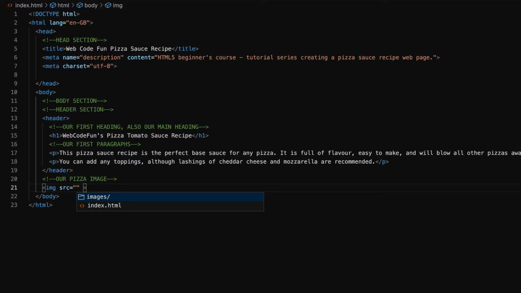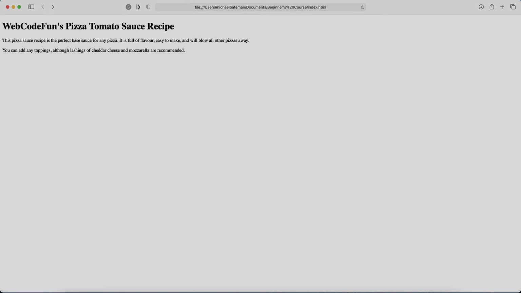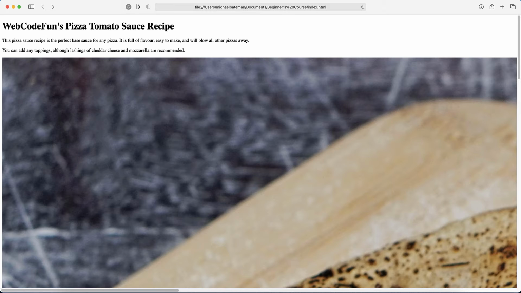In the previous tutorials of this beginner's course, we have already used attributes and spoken a bit about them. We will add a couple more attributes to this image, and then we'll explain how they work in greater detail to ensure we understand them fully. Before that though, let's check our source attribute is working correctly and we have an image on our page. If we go to the browser and hit refresh, we can see the image has appeared.